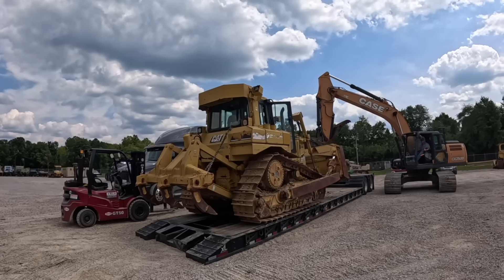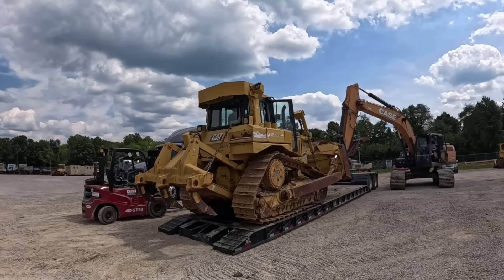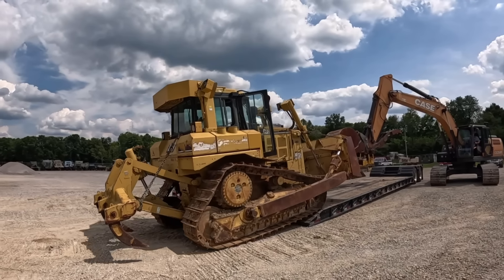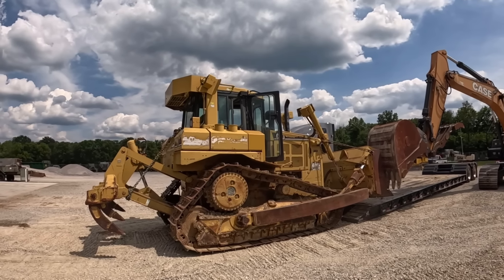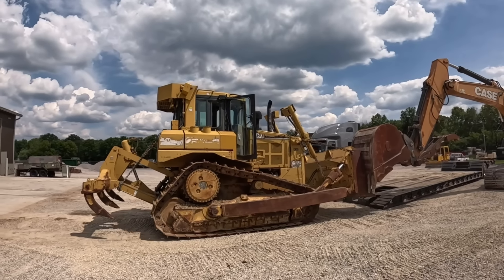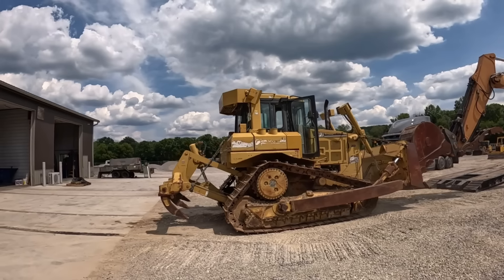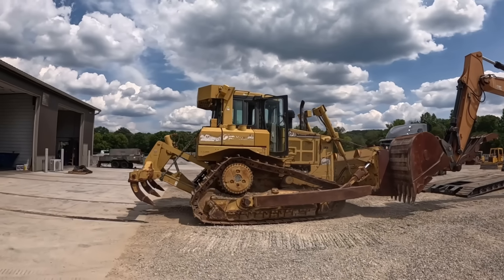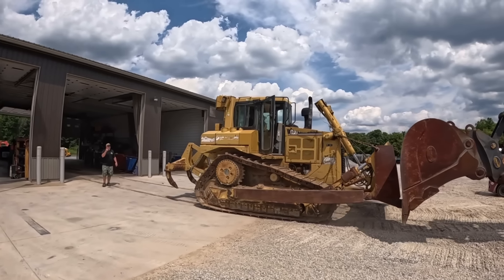Here she comes — hurry up, I got 4% battery! We're pretty good at this pushing stuff in, especially since our owner loves Fords. Since our owner loves Fords, we're pretty good at pushing crap in. J-Drive Fords too. We can't help everybody. Oh boy, that chain makes me nervous.